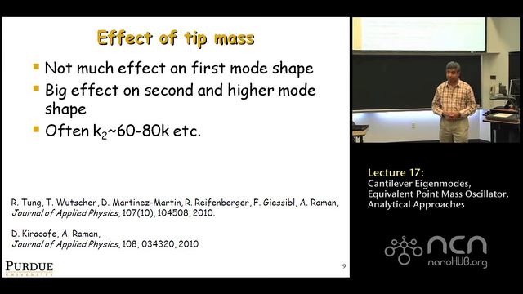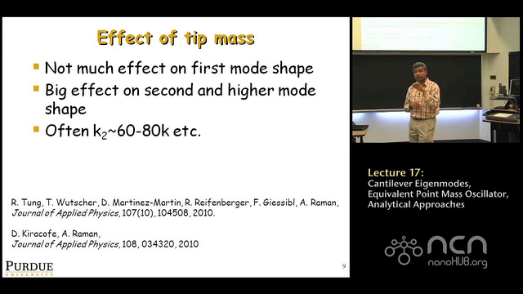The question is, what happens if you do include tip mass? I'm sure you now know that you would have to go back to the equations and modify the boundary conditions for it, because our boundary conditions at x equal to L did not have any tip mass included. If we start including the tip mass, it turns out it does not change the shape of the first eigenmode much. But the second eigenmode shape starts changing when you add a tip mass, okay? And what ends up happening is the nodal position starts changing and so on.